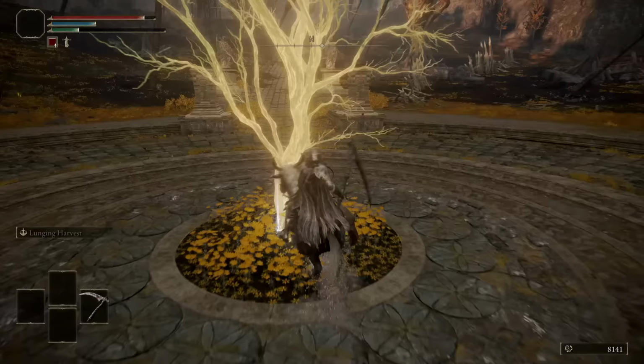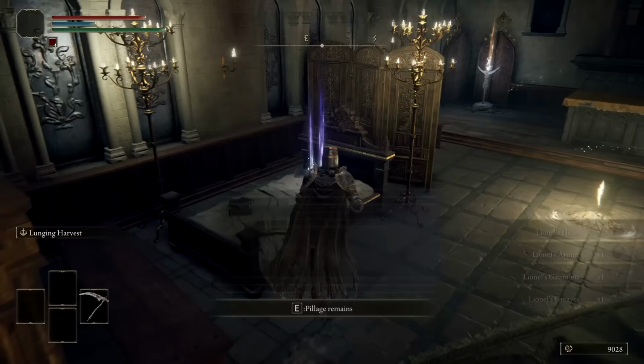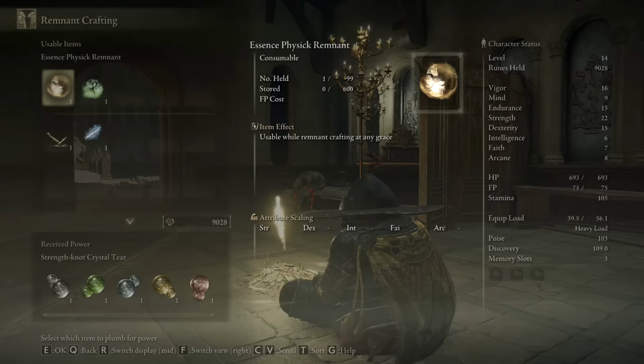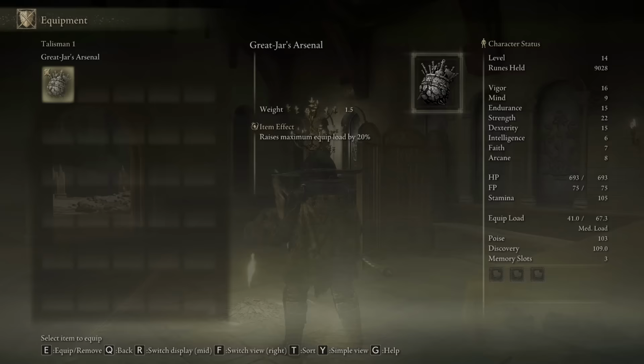Give me them seeds. Let's try the charged heavy. Boom, boom, boom. I feel like the Grim Reaper. Let us grab Lionel's armor here, which we're gonna need quite a bit of equip load. Actually, do we have a talisman for that? Hold on. Remnant crafting, just out of curiosity. Ah, we do get the Great Jar Arsenal. Honestly, we'll grab that. Don't know if I'll be able to. Okay, we can medium load it. We can already wear the goat armor.